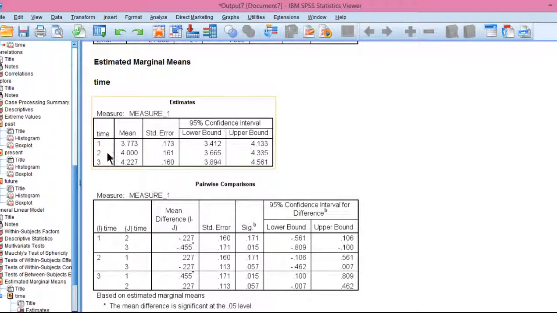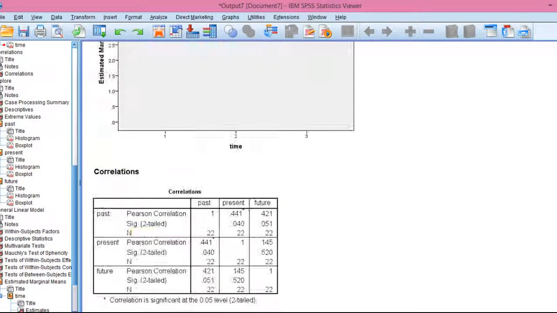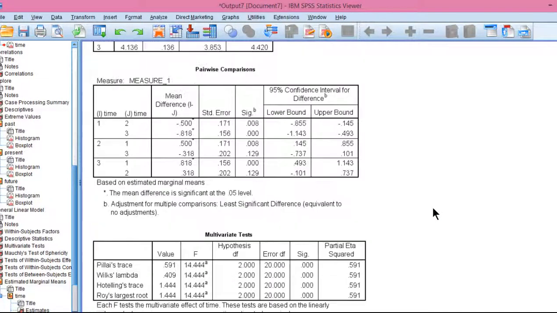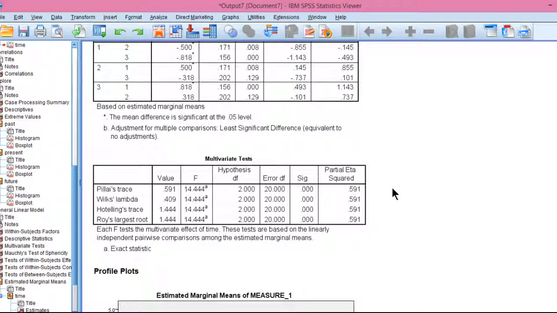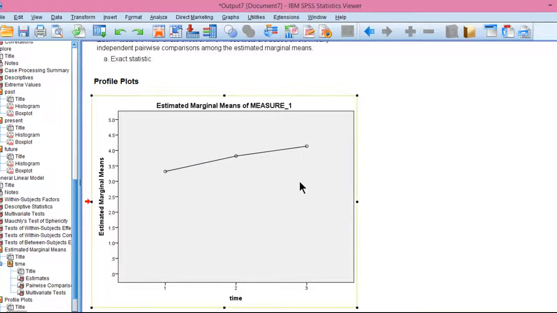So at present, the people who won the lottery reported a mean satisfaction or happiness level of 4.0, and people who did not win the lottery reported a mean of 3.81. So numerically, the people who won the lottery did have a higher satisfaction or happiness level, but we don't know if that's statistically significantly different. We'd actually have to do a different type of analysis, which I cover in another chapter on the combination of within and between subjects design. So I encourage you to check out the mixed design ANOVA chapter to follow up this story.